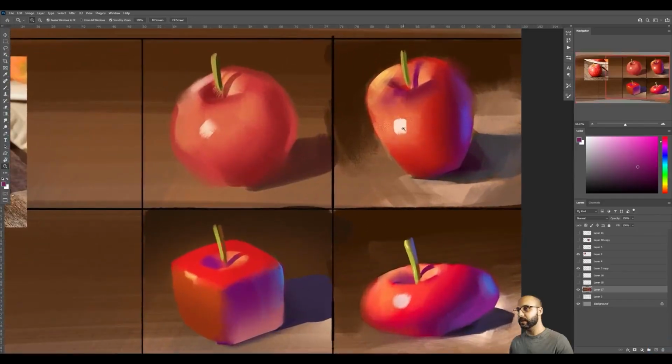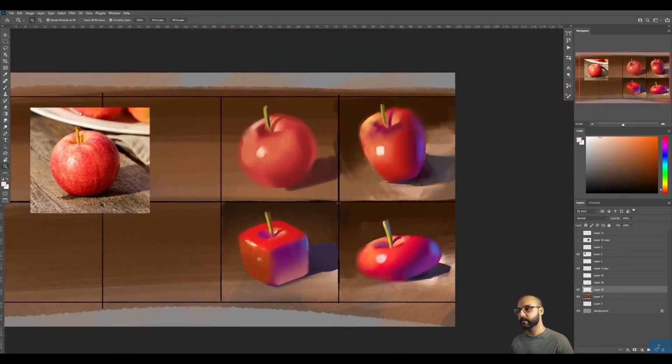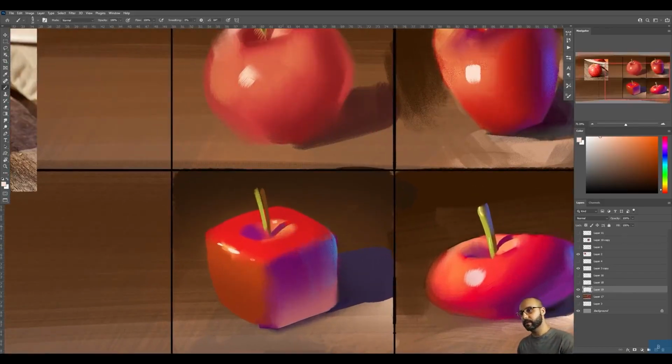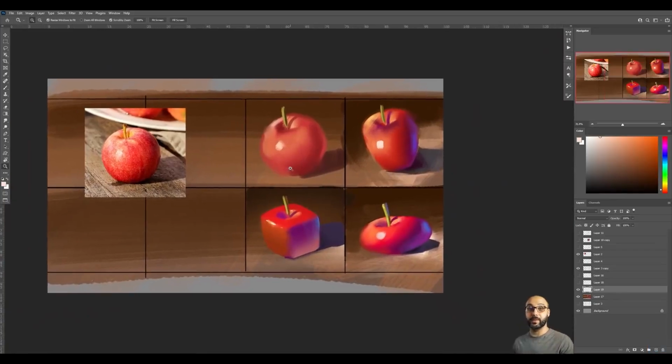Okay, and let's grab this same color for the highlight and just sneak that into here. Maybe even over here. No, it competes too much with the shadow when it's too close like that. All right, now we have a square cube apple.